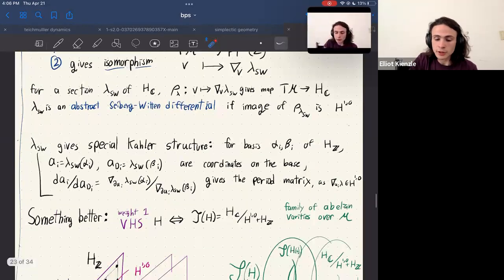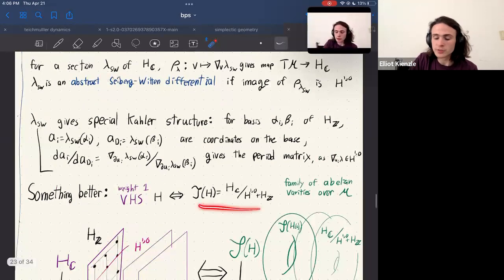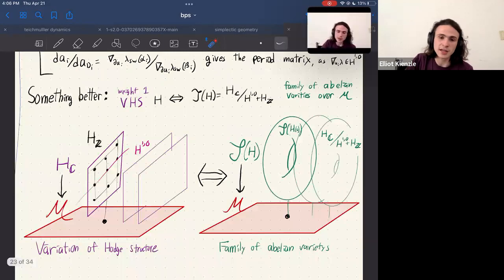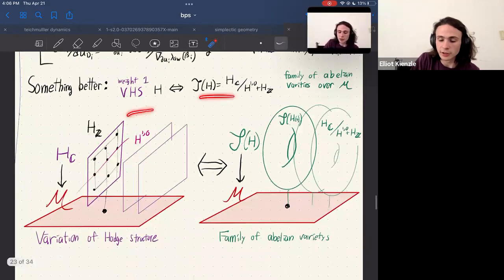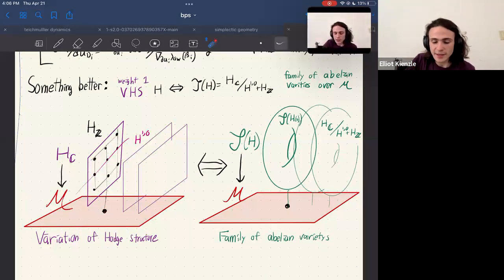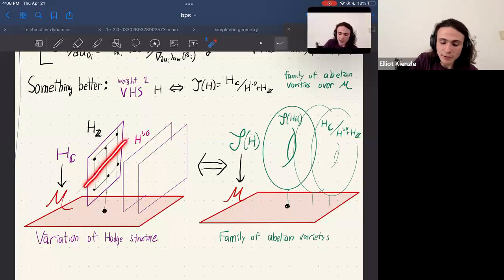And we're going to interpret the Seiberg-Witten curve in terms of these abelian varieties. So just to sketch out things so we can see what's going on here a little bit, we have our full Hodge bundle, this complex vector bundle that is over your whole moduli space. And we're going to have a half-dimensional subspace of that we're going to specify. It's going to vary holomorphically. It's a holomorphic subbundle. That's going to be like the (1,0) part.